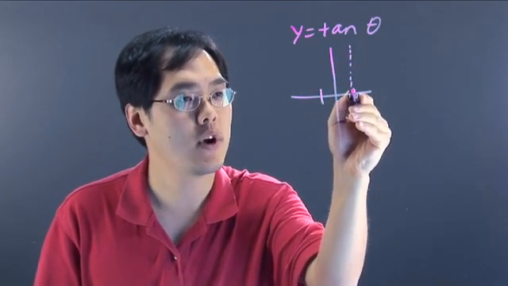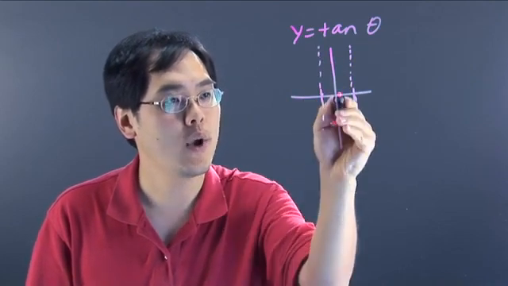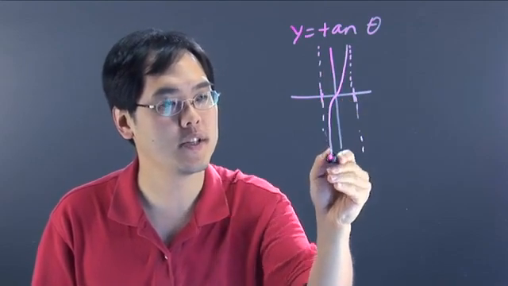A typical cross-section of a tangent graph is that it's surrounded by vertical asymptotes and the right tail of the tangent graph typically points up and the left tail tends to point down.